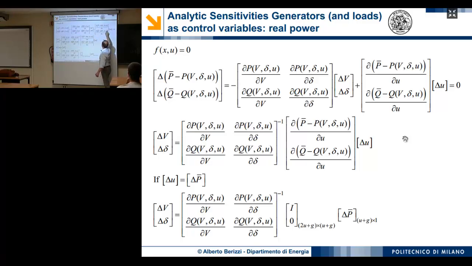So what is the derivative of these equations, these functions with respect to P? It's 1, because it's P minus something. So the derivative with respect to P is 1. In other words, this matrix is simply the identity matrix. Okay? So if I want to compute, for example, the derivatives of deltas with respect to P, this is just, okay, this is the inverted matrix, but it's a part of a submatrix of the inverted Jacobian times the identity matrix, so it's times 1. So in this case, it's very simple.